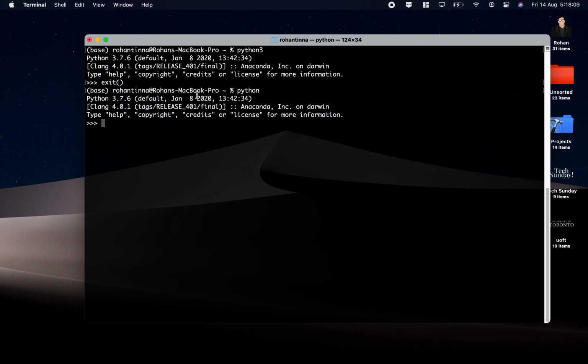Since Python is pre-installed, I don't think there will be any problems. But if it doesn't work, it's absolutely fine. You can just go to the Python official website and download Python from there, and then it should work. Or you can go to YouTube and search for tutorials on how you can download Python. For Windows users, however, you have to download Python because it doesn't come pre-installed, at least as of now.